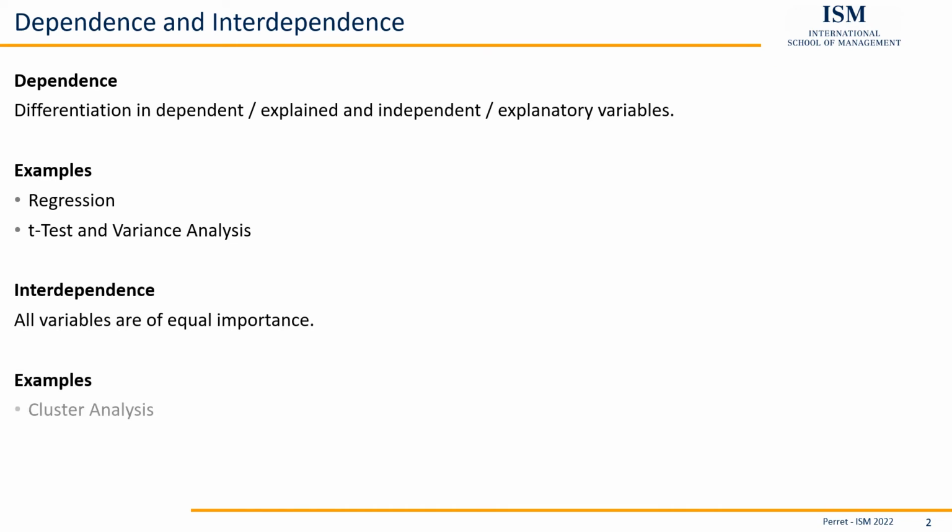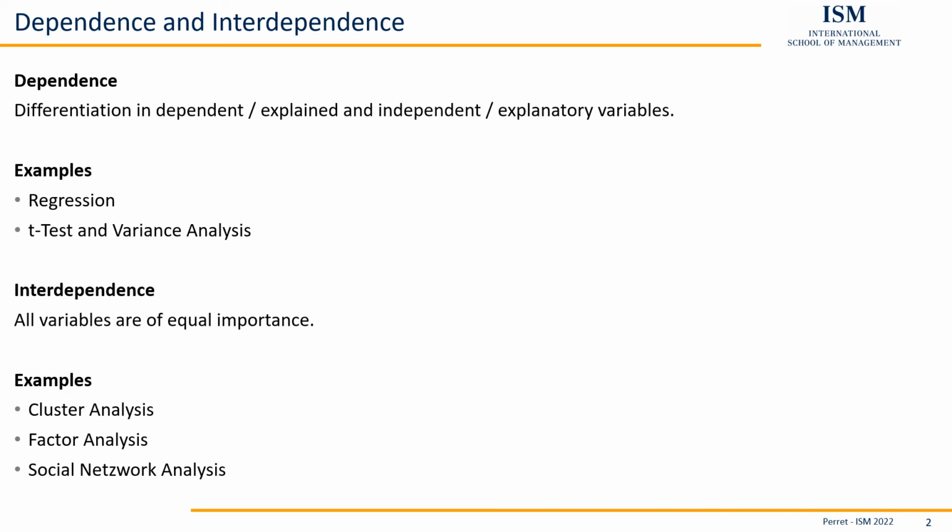Therefore, classical examples are cluster analysis, where I try to find groups of people, or factor analysis, where I want to summarize items into concepts, into factors, or something like social network analysis. How does the network look like? Who are the main players in the network? Something like this.